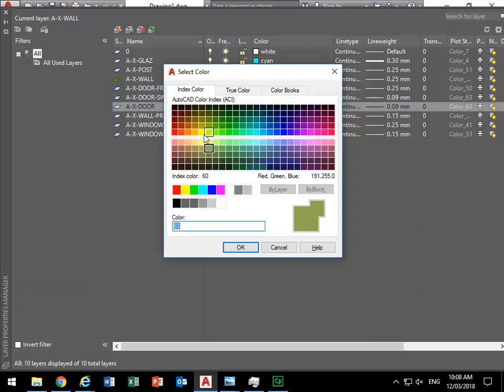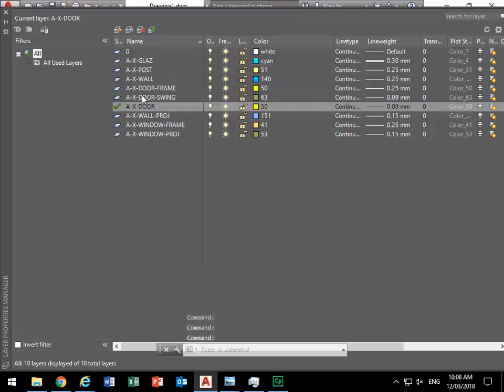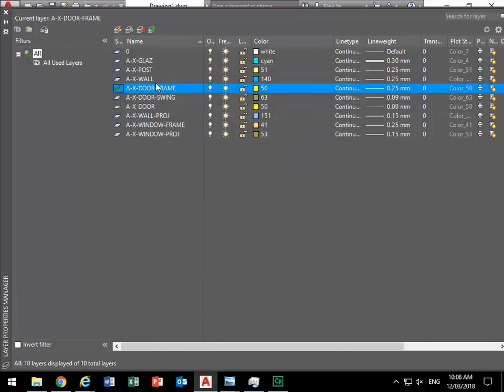And again, I'll make that the same yellow. So I've gone back to make the door frame layer current, and I'm leaving it on 0.25 because I'm actually going to draw the door thickness in.